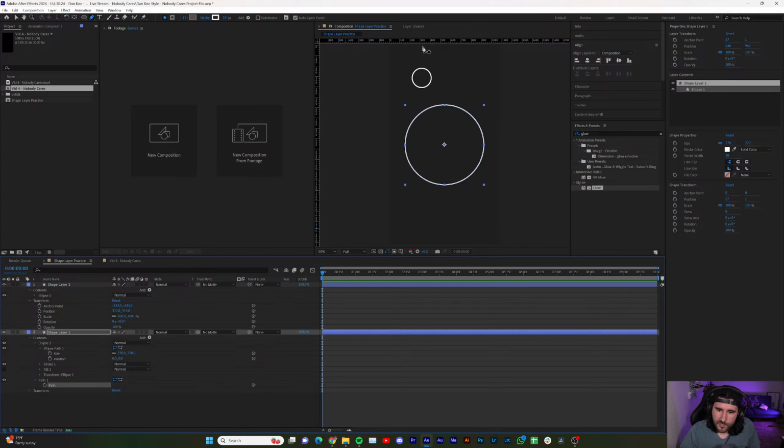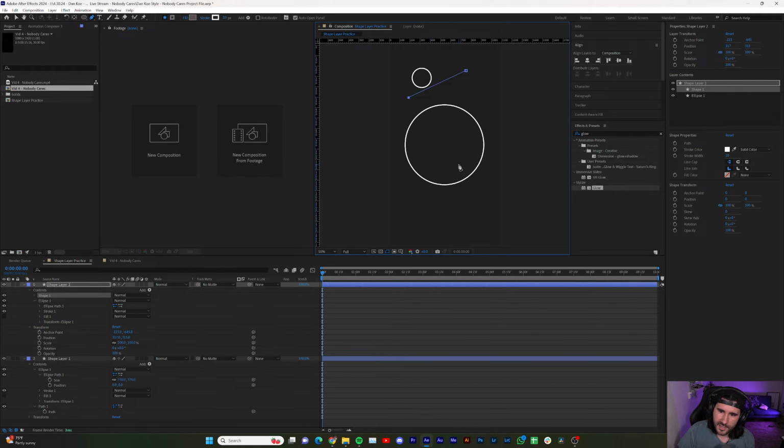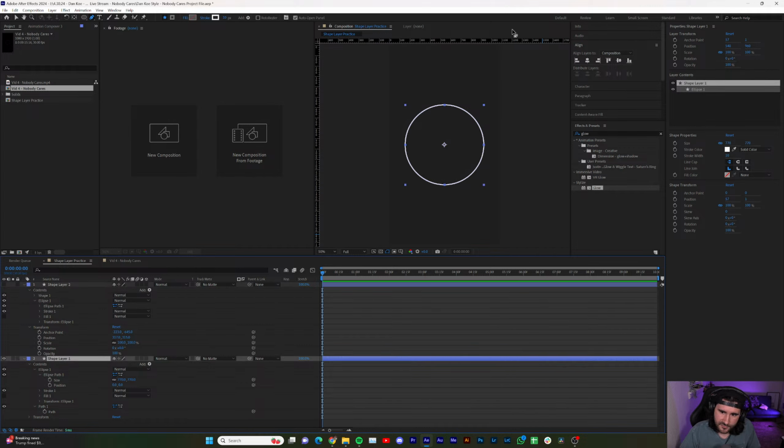Those are our plot points. So what is the center here? From the position, I guess the center is 540 by 960. That is our plot points. So we're making the path, and all of these plot points are position parameters. We can turn this off and then ask the circle to follow that, from where the anchor point is. So if I tweak down this size just to give us a better illustration.